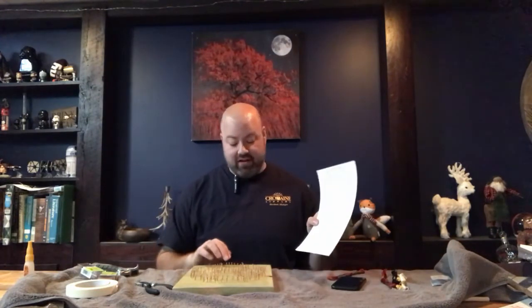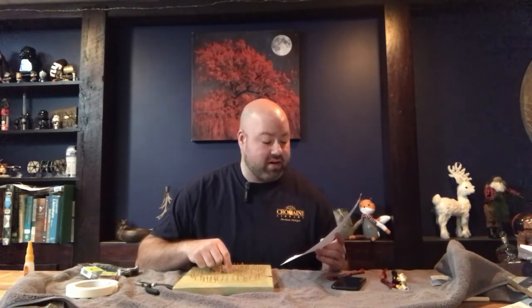You can tell that this is a mane. Since all of this is going to be covered in thread, you can even lightly take a pencil and start numbering these regions. I'm not going to do that, but it's not actually a bad idea just to say, you know what, this is region 1 and this is the nose, and I'm going to match that up right here with a very lightly penciled in number. I think that'll be helpful.